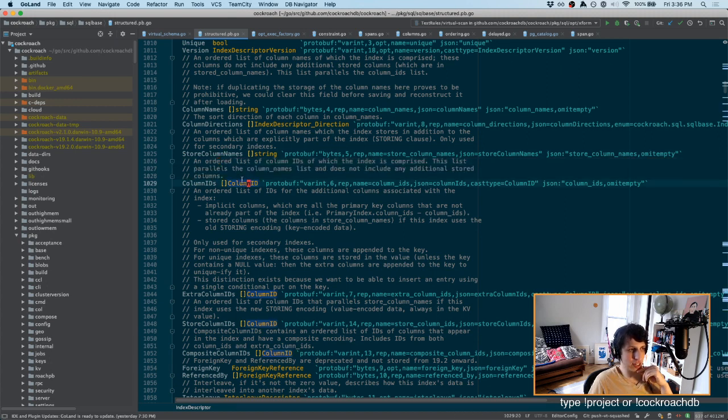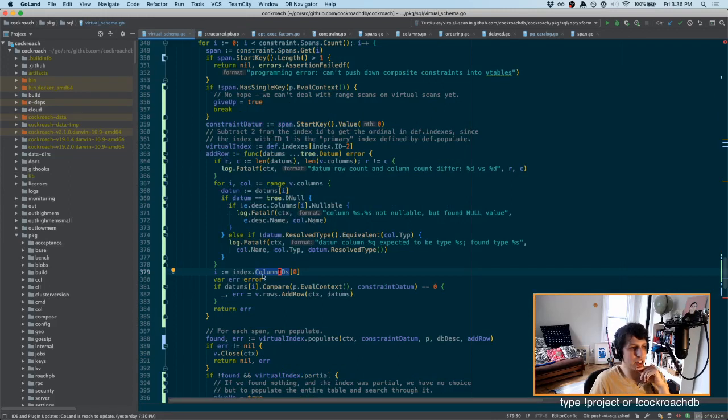So the 0th column ID in here is going to be the ID of the column that is being constrained. However, we still need to figure out the ordinal position of the column in the row that we're getting. And I don't know if that's always going to be the same thing as the ID. Although I think actually in this case it might be.